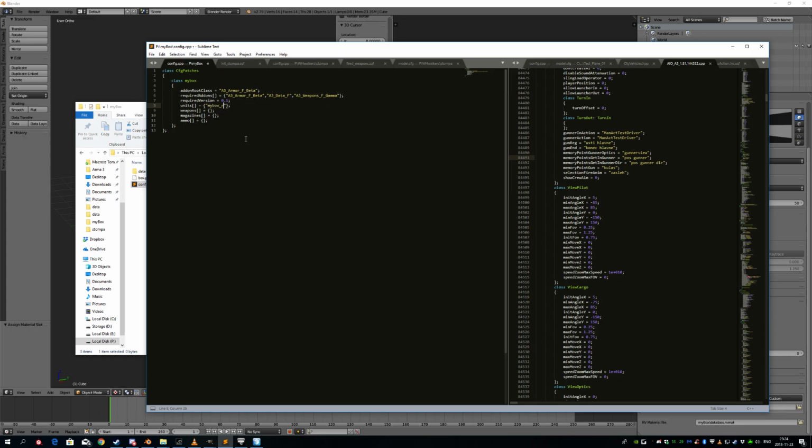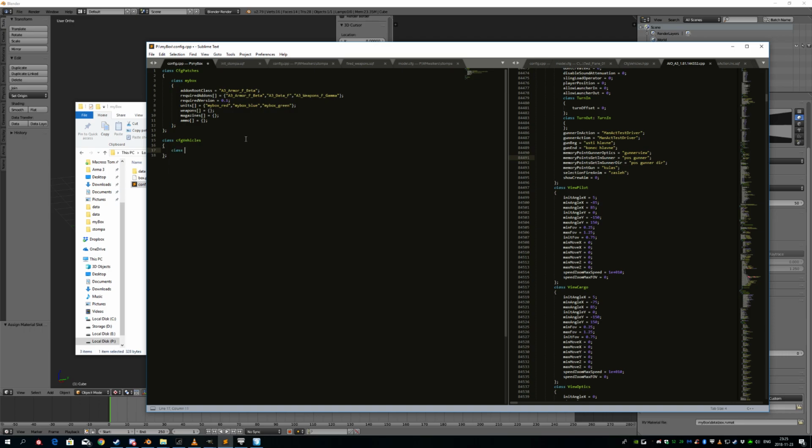Just calling it my box red, my box blue, my box green. And then you need your CfgVehicles class. Oh, sorry, class CfgVehicles. And let's just inherit from the Thing class.